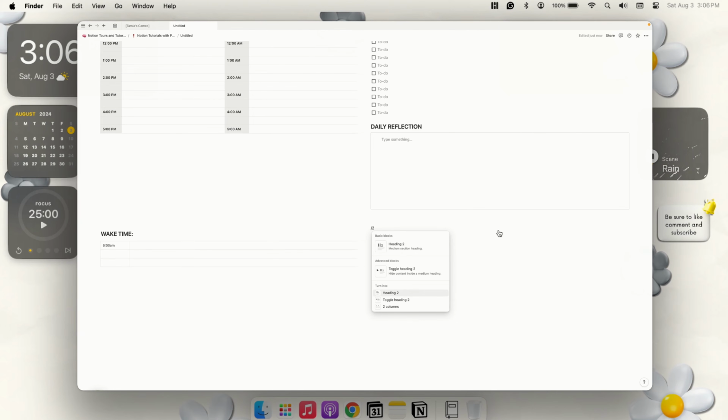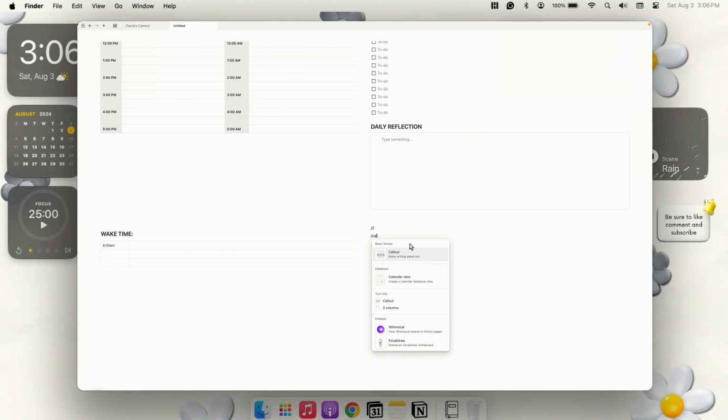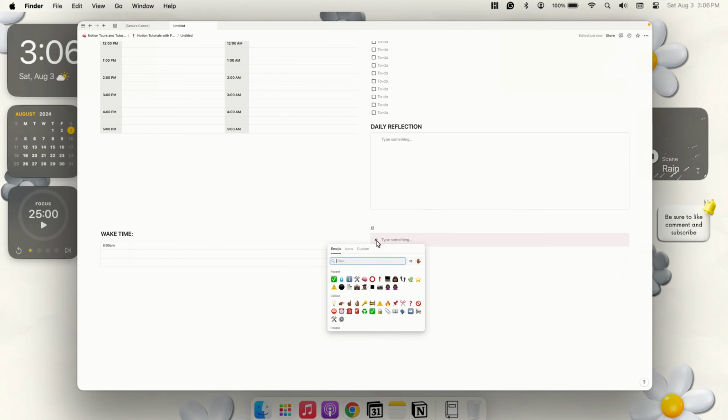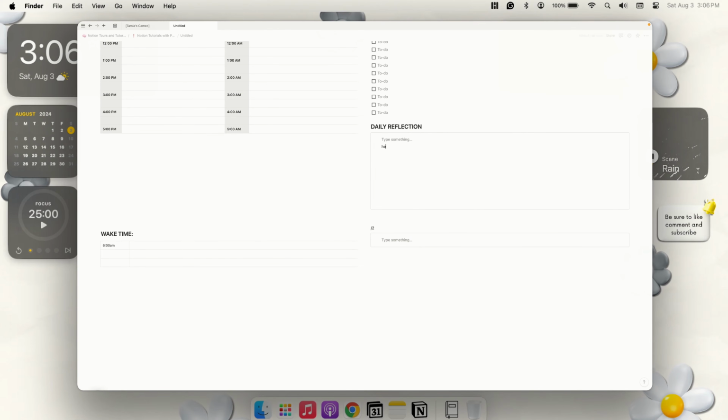And then for this box down here, this is just a call out box, I believe. So I'm going to show you guys how this call out box looks. Once you have the call out, you click it, and you see there's no emoji there or anything like that. You can go ahead and remove it. And what you would do is just press custom, submit, and it would make it blank. And what we're going to do is just change the color to the default background, and it'll be blank there. So that's how you make those actual boxes that you'll be able to type in for your daily reflection.